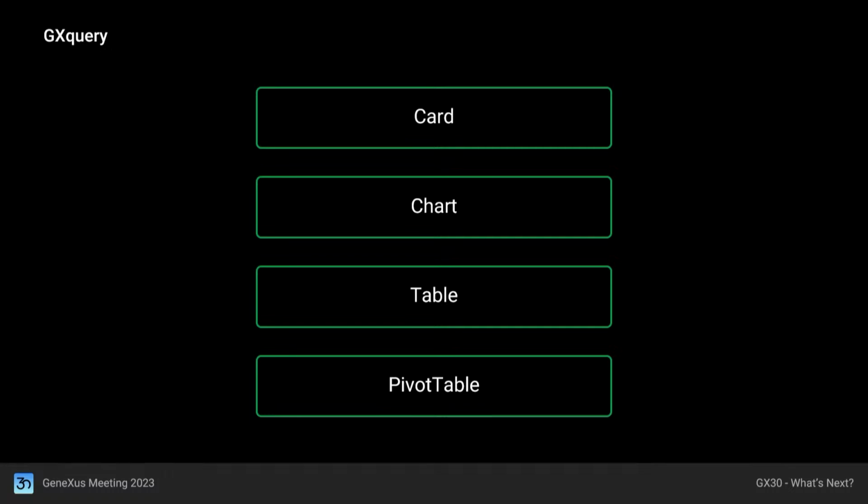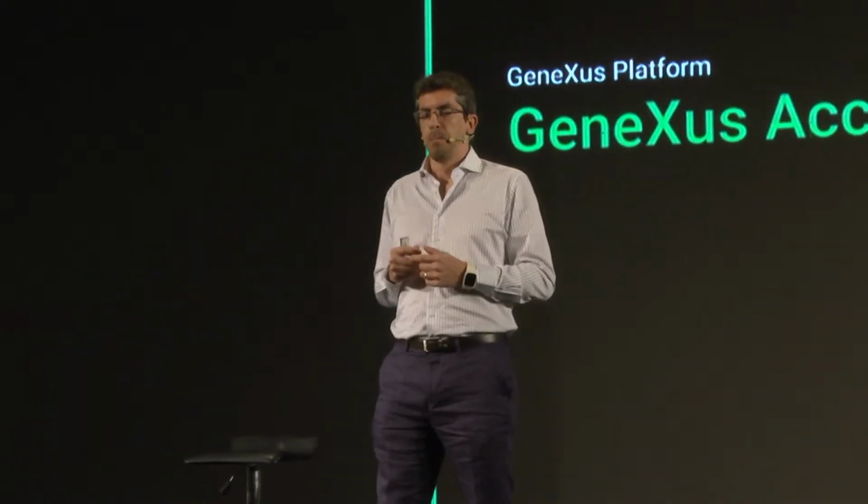They were prepared from scratch for the Angular generator. And this is very light and agile in terms of execution. And we have already released the chart control with all its variants. It prepares graphs. We do not have the timeline ready, but it's about to be published. And we are now working on the table controls.